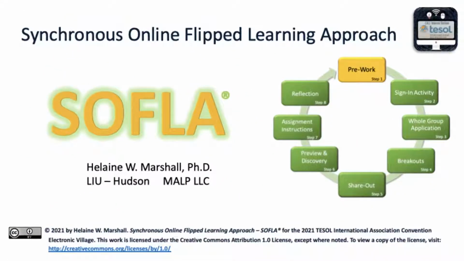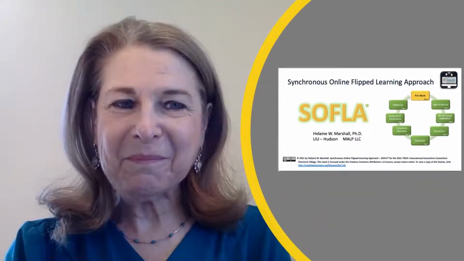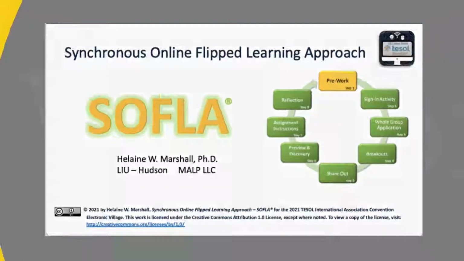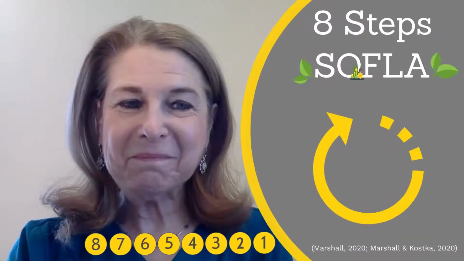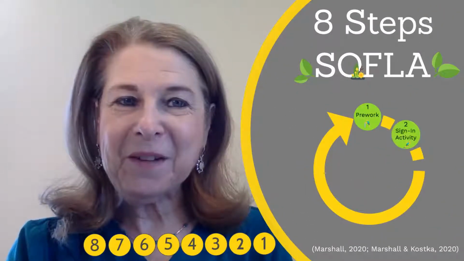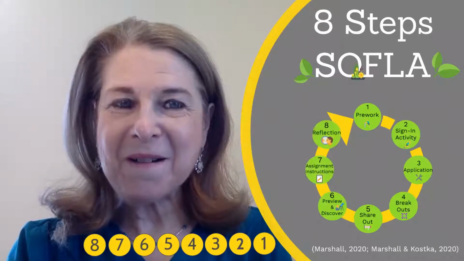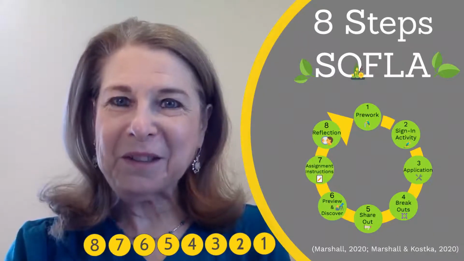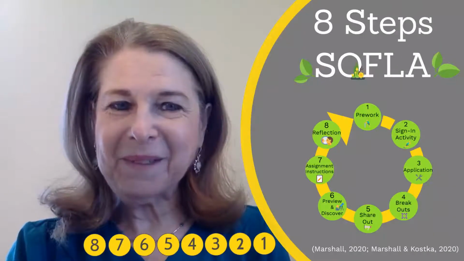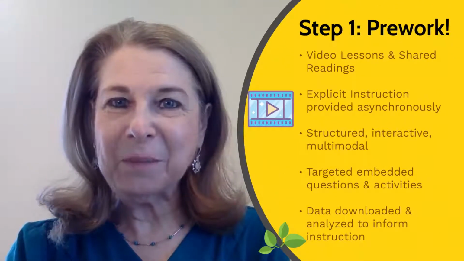This is SOFLA. It's the Synchronous online flipped learning approach, and it has 8 steps. We're going to look at each step very quickly. These are the 8 steps in the cycle. Here they are. And we're going to look at each one. Let's begin with number 1, the pre-work.